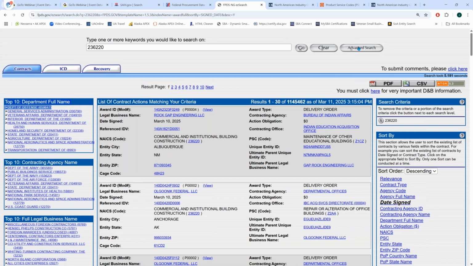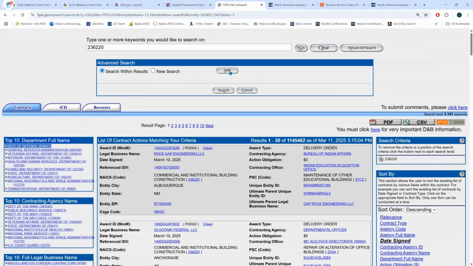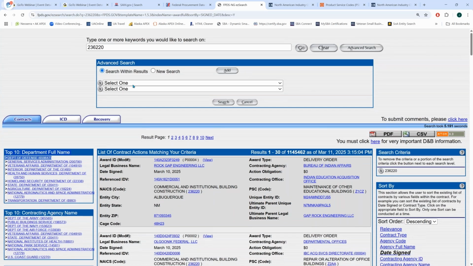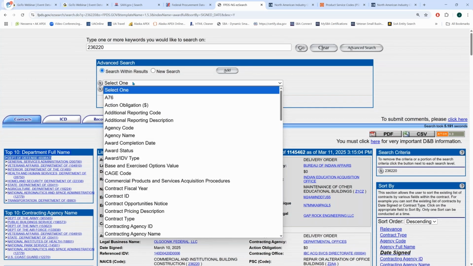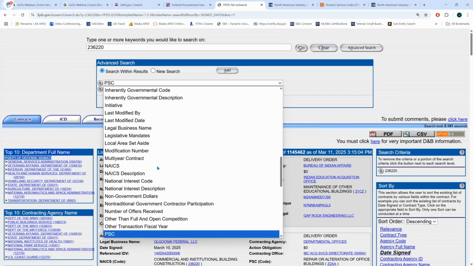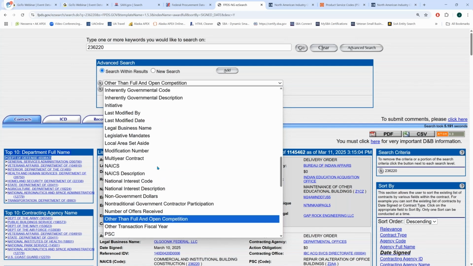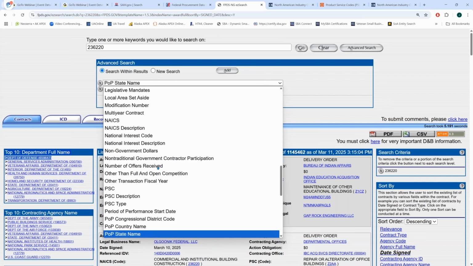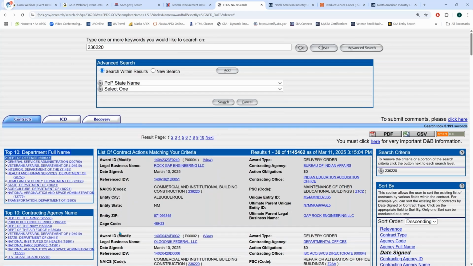So here's the advanced search button. We're going to click here, and you can add as many terms as you want if you know what you want to pre-filter. If you say, oh, too many, we can go in here. First thing we want to do is look for things that happen in Alaska. Instead of scrolling down, a nice thing is you can just start typing on your keyboard and then arrow down. There we go. So we can do congressional district, country, state.